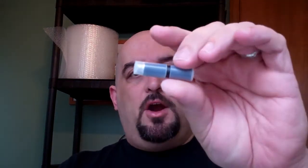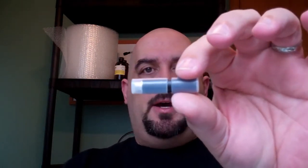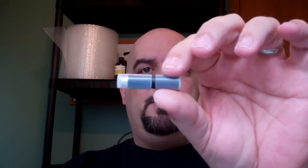Maybe. Time for some scissors. Scissors, man's best friend. Boom. All right. Sometimes you can rip them open if you're not a sissy like me. All right. So here we got the cartomizer out of the wrapper. You notice it has two rubber caps. Most of the time you will hear these being referred to as condoms. These just pull off just like that.